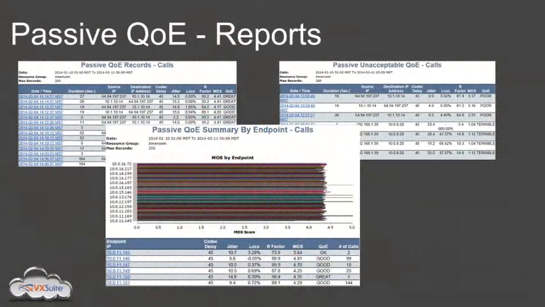Passive QoE reports. So we have a couple of them. One that just is going to show you that information aggregate. Another one that's just going to show you the ones that have poor call quality, so you can zoom in on those to see what's happening. And then this MOS by endpoint, there's so many of these are really skinny, but you can pick out the ones that may be problematic. You get that data in a grid view down here so you can see it.